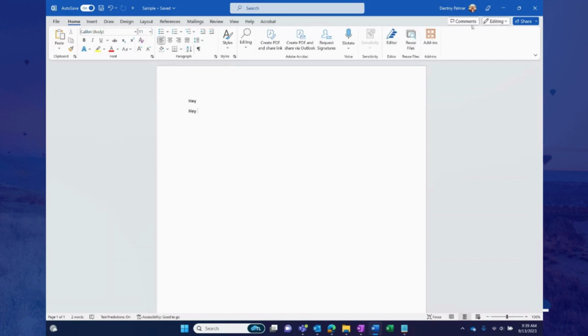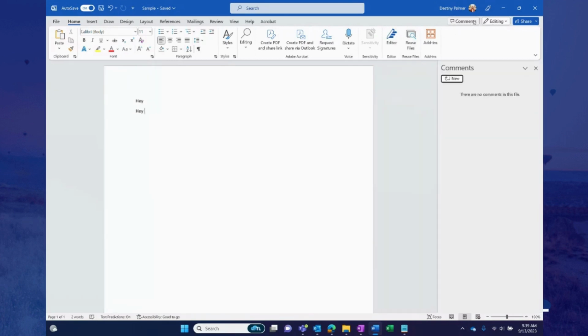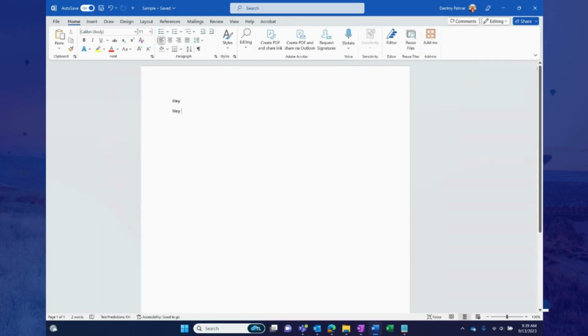So once you go over here, you can add comments to spots on the document where things need to be changed, where you like things, really just constructive criticism, or whoever you're working with on your document can leave a comment for you. Up here is also where you'll see after you share it with someone that they are on the document, that they're making changes, and that they have access to the file.